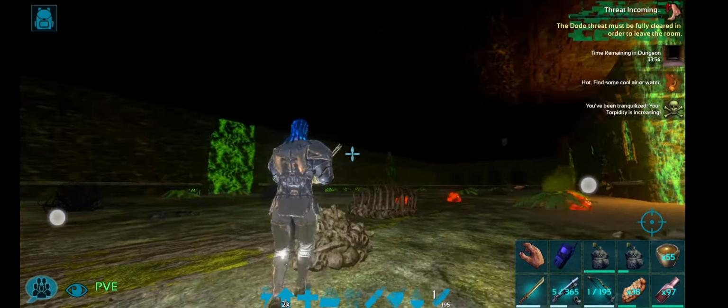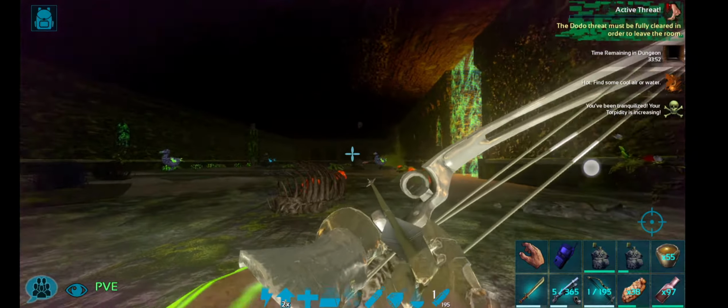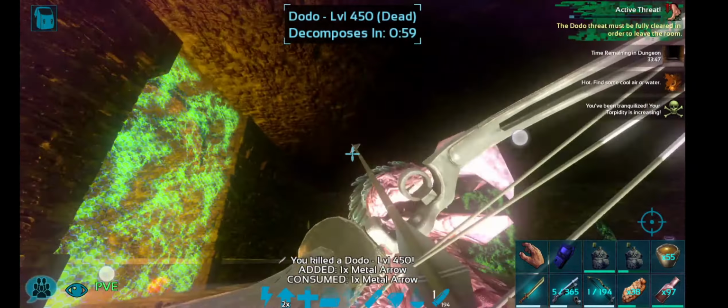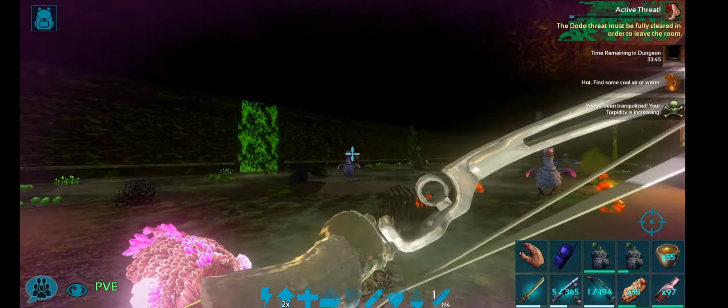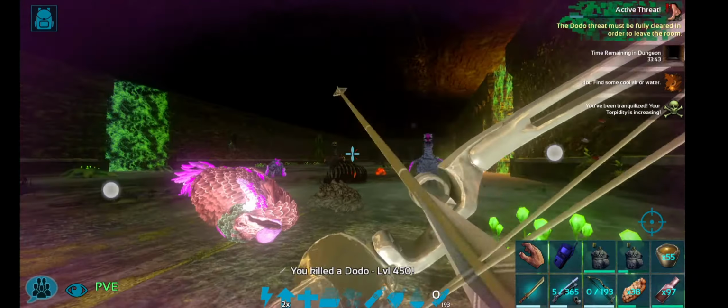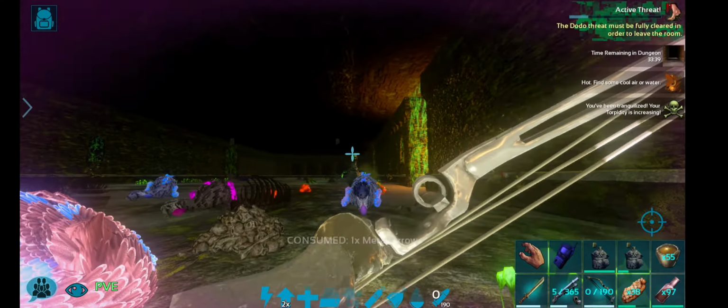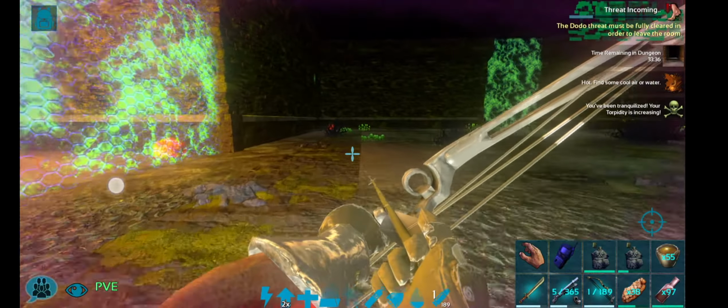Dodo threats. All right, I'm going to use my bow here, guys. You don't have to. Dodos are very weak. You can sword them or shotgun them. I'm just going to bow because, as you see, they do spawn quite far away, and I'm too lazy to run closer. So I'll just use the bow.